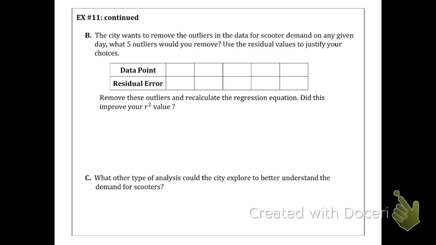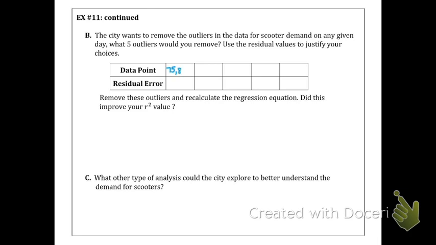And so just randomly going through, finding the ones that kind of look the furthest, or to be honest, you could even go to your L3 and put your residuals in it and go find those residuals that are the furthest away from 0. Whether they're positive or negative, that's really the best way to do it, because it was really hard for me to tell on that stat plot. So I went to L3, put those residuals, so go up on L3, go to second stat residuals, and hit enter, and let it give you your residuals. You're looking for the ones that are the furthest from 0.